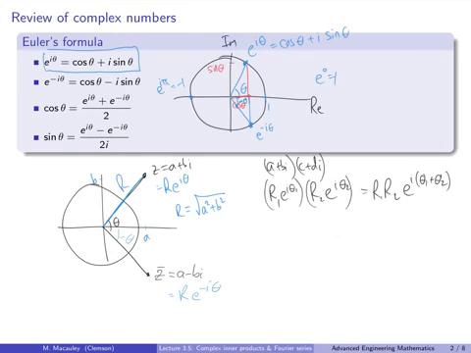So one special case of this is if you multiply z times z bar, that's r e to the i theta times r e to the negative i theta. You can already see the angles are opposite, so they add to be 0. So we get r squared e to the 0, which is r squared. So if we were to draw that on here, let me write this. This is z times z bar, and this is the square of r. So this is equal to r squared.